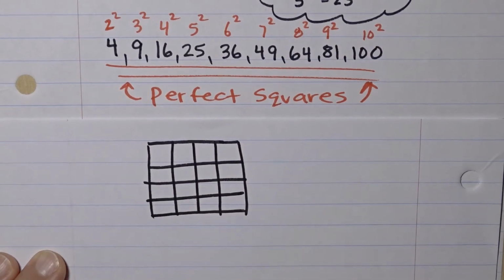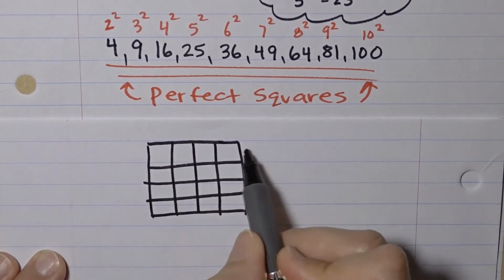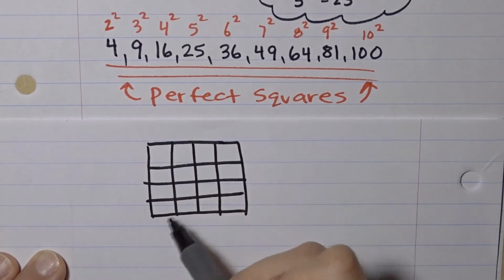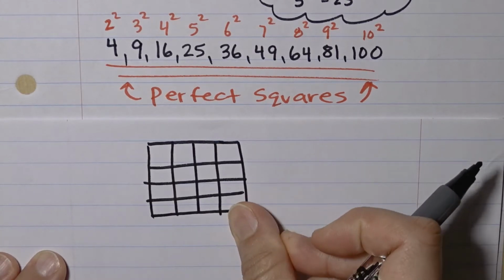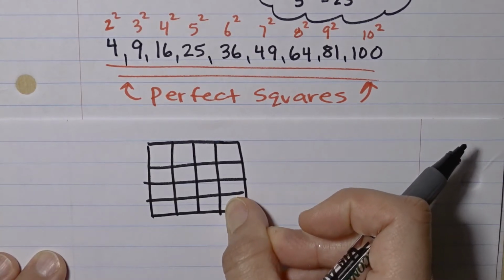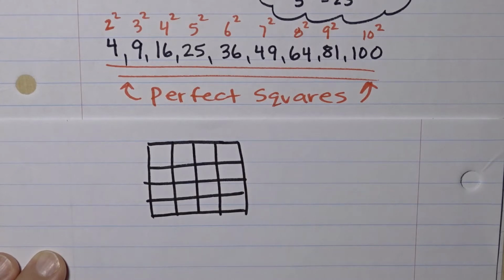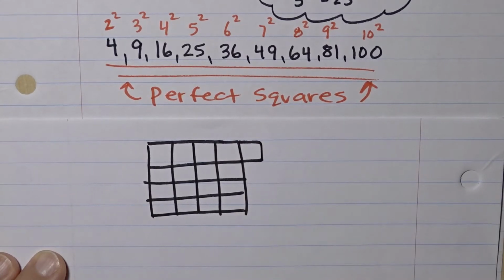So I would lay out my tiles in such a way that I would lay 4 across this way, and it would create a 4 by 4, which would complete all of my 16 tiles. If I would have accidentally picked up 15 tiles, I would have had a hole here in the corner. It wouldn't be a complete square. If I would have picked up 8 tiles, it wouldn't have been a complete square. If I would have picked up 17 tiles, I would have had to put an extra tile here. I wouldn't know how to fill in the rest of them. I would need to go purchase more.